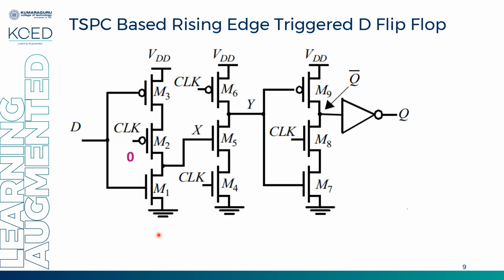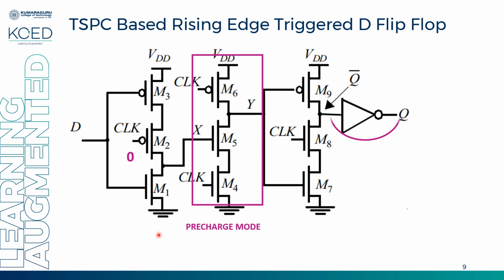Now when the clock is equal to 0, the positive latch is in transparent mode, and this will pre-charge. And what about the last inverter? These are the only two inverters. Now when the clock is 0, the D input comes in, it samples, that is, it gets the value of D. This will pre-charge and the final inverter will be in hold mode.